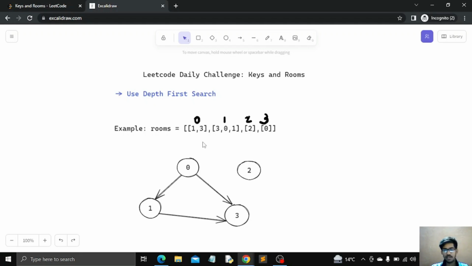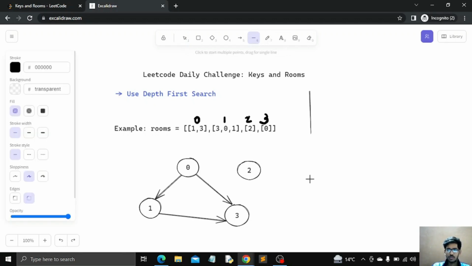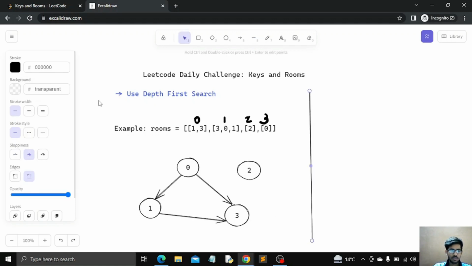We are going to mark room 0 as visited, and then one by one take all the keys present in the 0th room, and visit those rooms. Let's see how it works, and then we are going to discuss this example also.